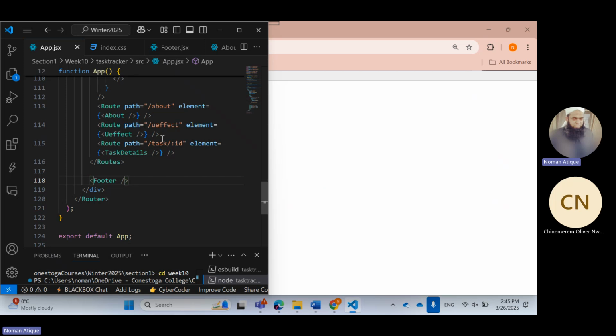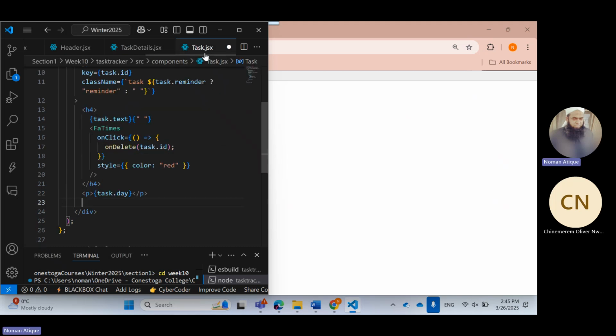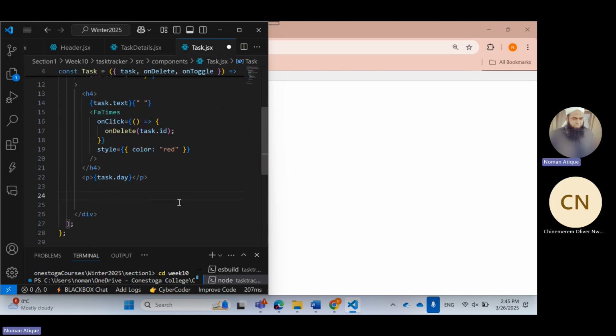Now listen, how would it be called? I will go to my task component. Let's go to the task component, which I opened up here. First of all, I can create anything, but I will create a link over here. link2 is equal to, now here we write path.